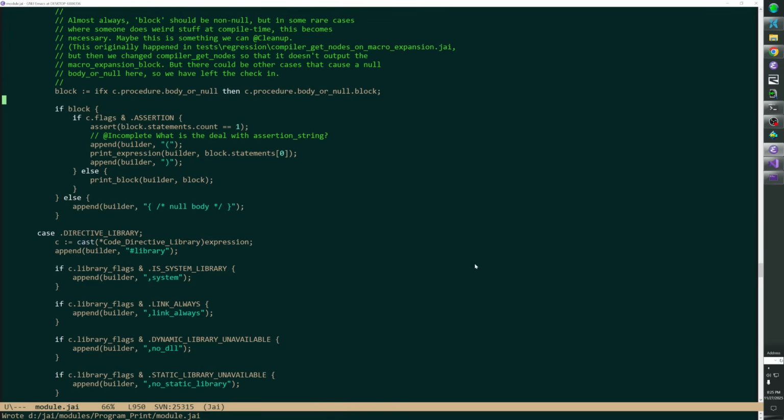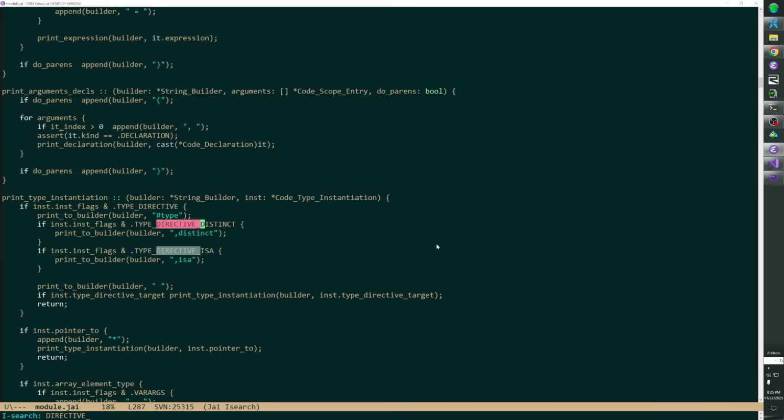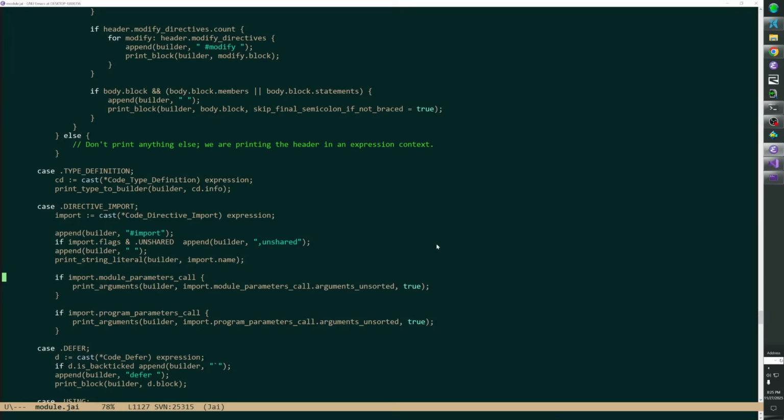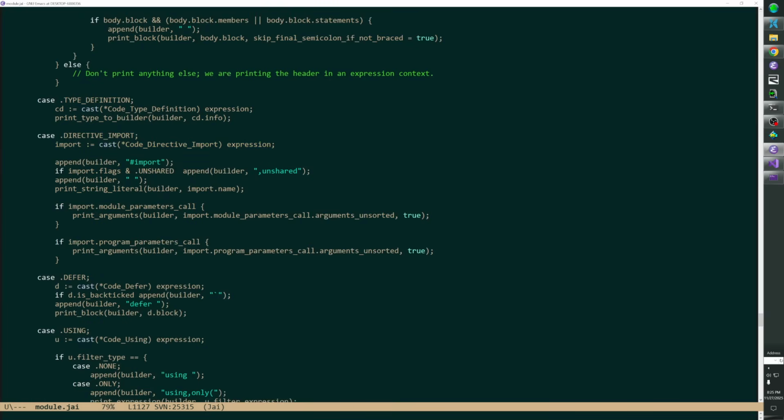There's a bug on case directive import. Oh, I think you mentioned this in the Discord. Yeah, let's just take care of it. Directive import unshared space string literal.